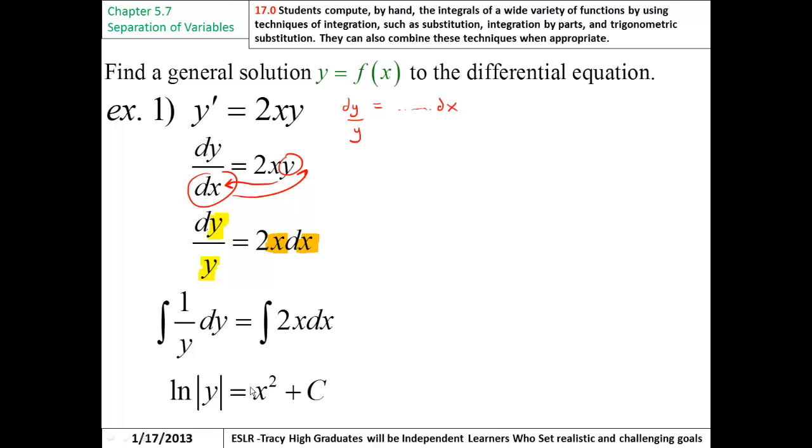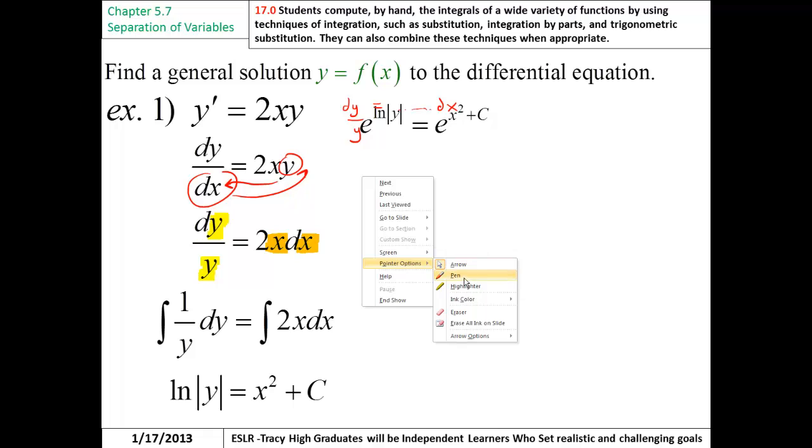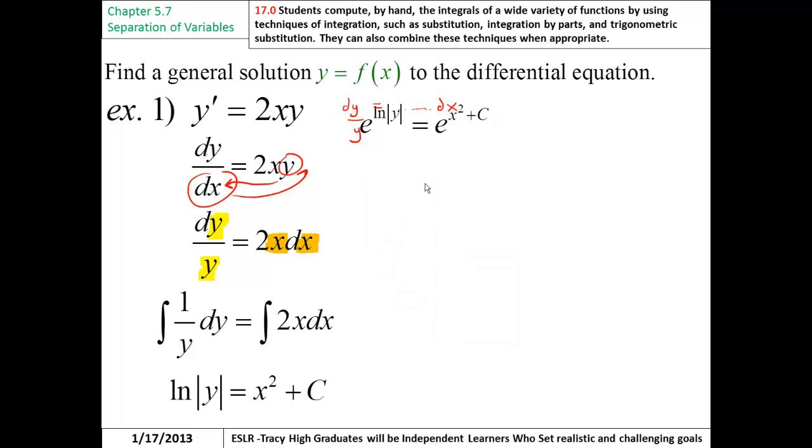Well, this is great and all, but it's asking us for y as a function of x. If I give you an x, it's not very clear what the y is, and so we're going to need to manipulate this a little bit. And so what you do is you take e to both sides, and this might seem kind of odd, but I'll give a little more elaboration here. e to the ln of the absolute value of y is the absolute value of y.